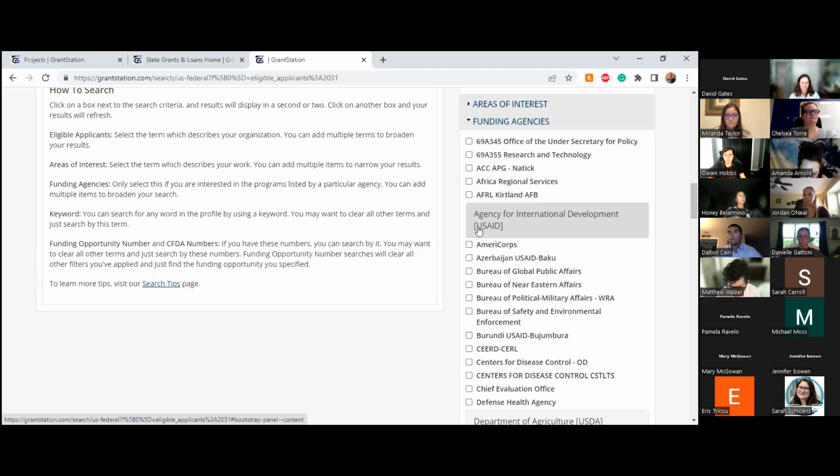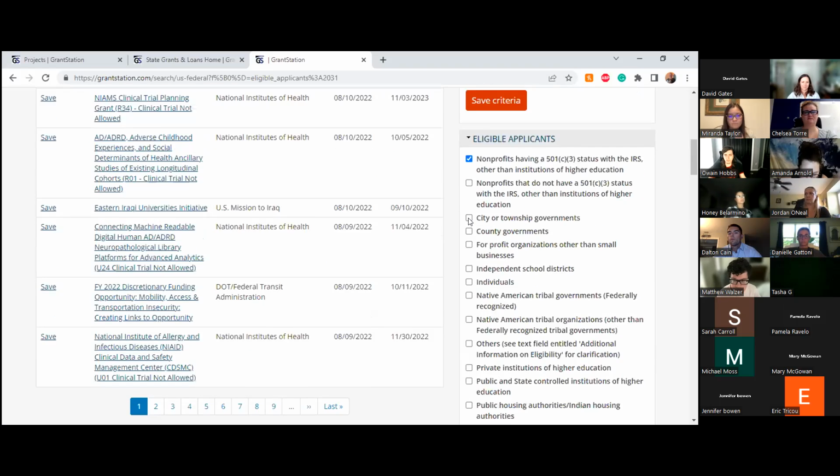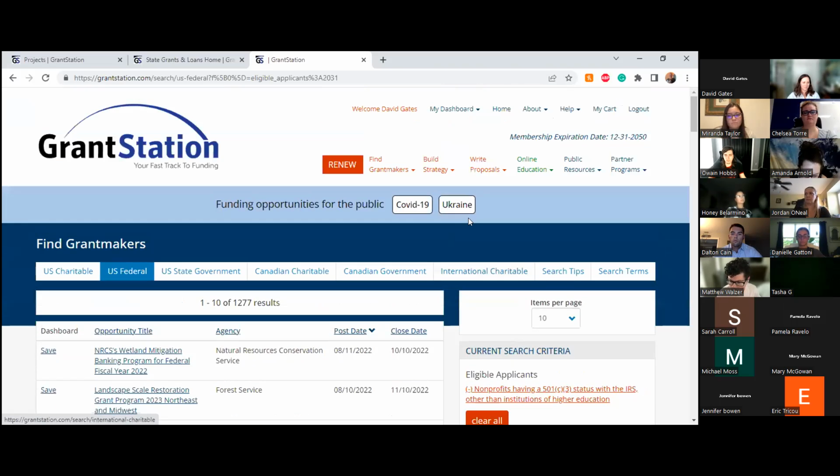But a really important reason why you should begin your research with US state and federal government sections is because when you apply to private funders, you can say that you have looked into federal and state opportunities. And in case you don't find any options, you can tell the funder, at this time, there are no federal or state programs that can help us with our needs. That way, the private funder knows that you have done your homework, which speaks to your credibility. And they also know that private funding is now the only option for you.